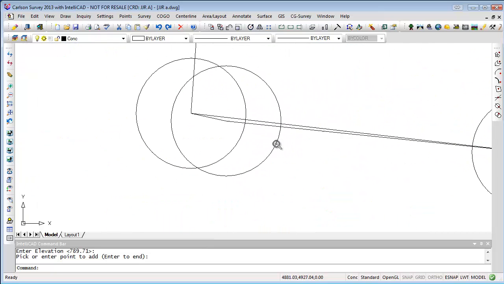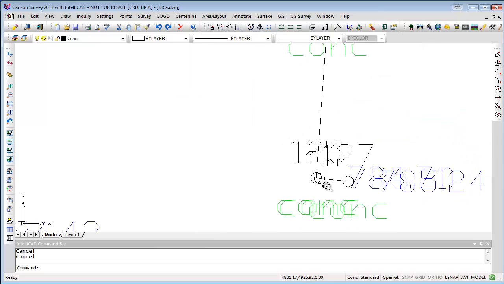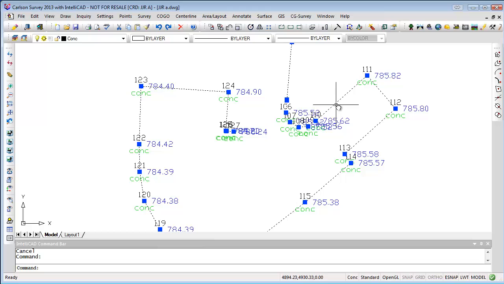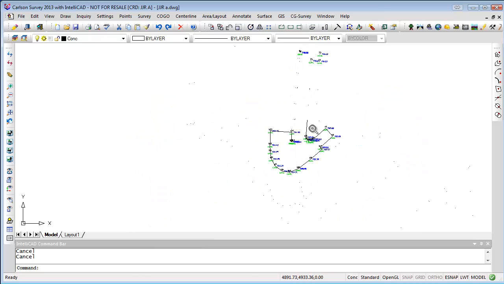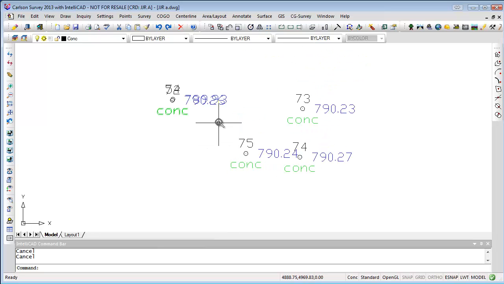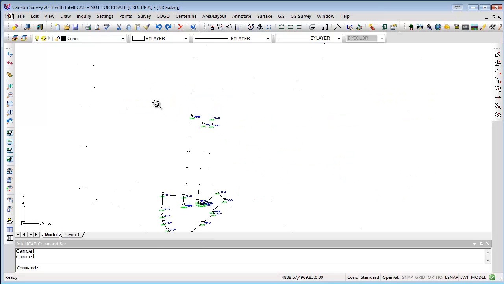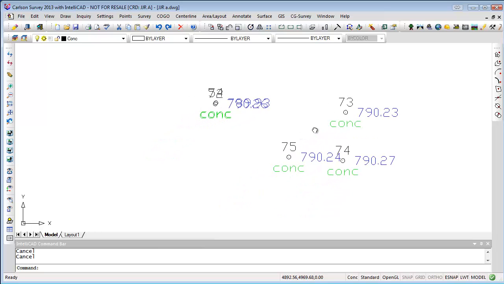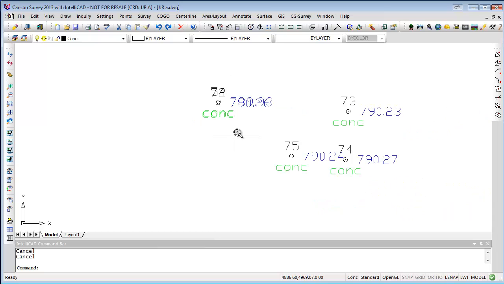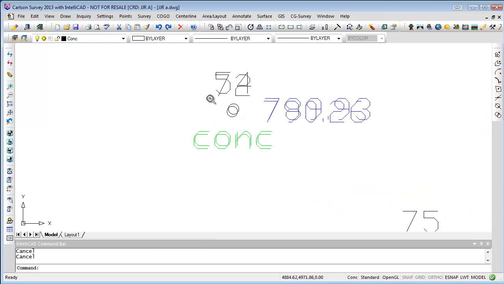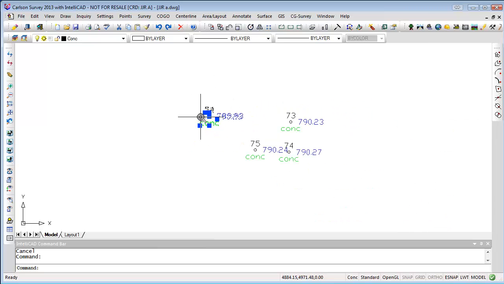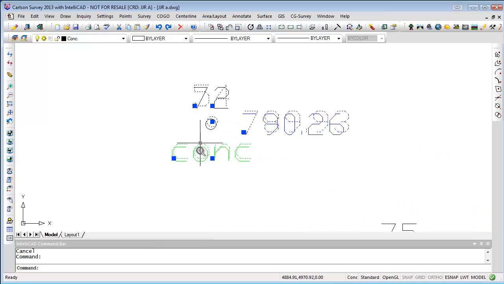We could do the same thing over here to our 2D if we want to. Just add one right there, and that'll fix that 2D polyline. Now the 3D is going to end over here because I don't have the points and elevations right there. Looks like we have another set of concrete over here that are not connected up. Looks like we have 72, 73, 74, 75, and then back, possibly back to the beginning.